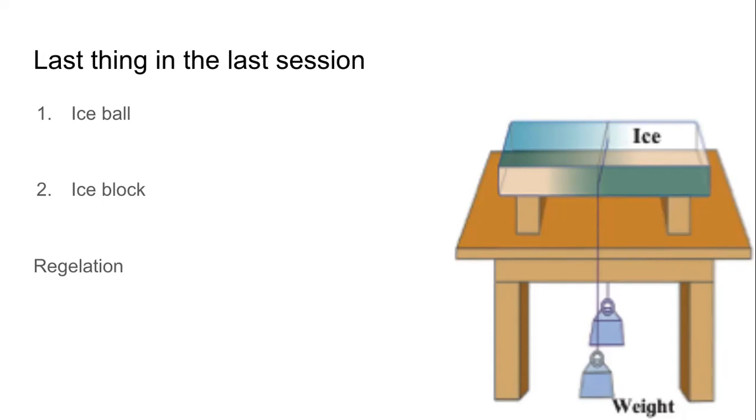We briefly said regelation is when ice turns into water on application of pressure, and it converts back into ice when the pressure is released. We did not discuss why that is happening. How is pressure impacting the state of the ice or water? That is what we are going to study. And I gave you a hint that it is because of the anomalous behavior of water. What is this behavior?